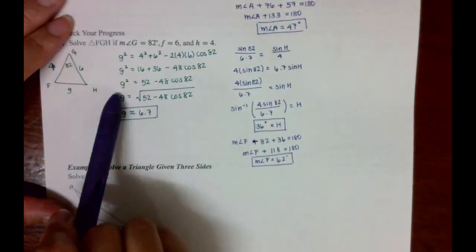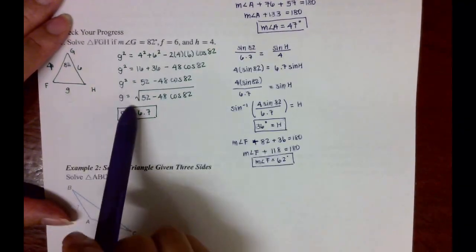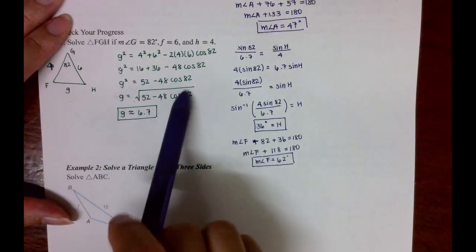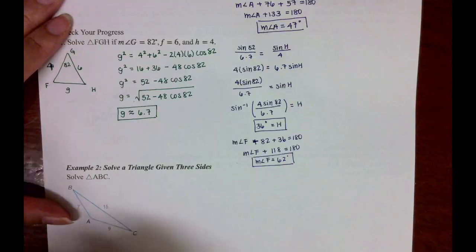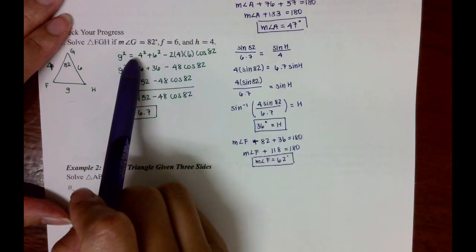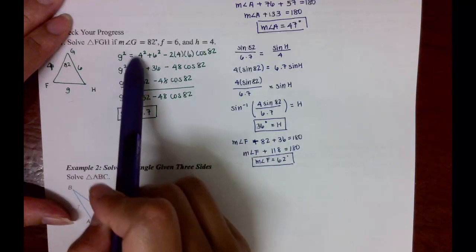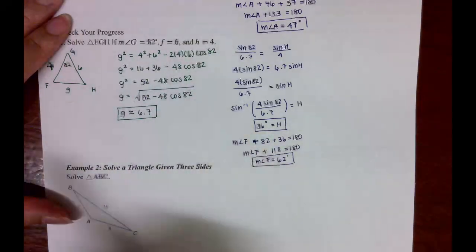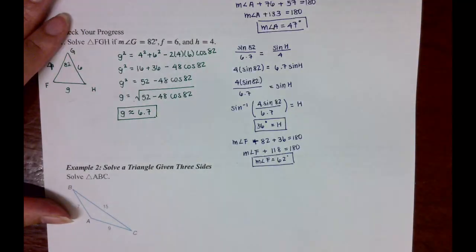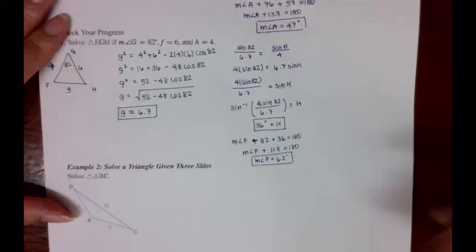Then, to get g by itself, get rid of the square by square rooting both sides, enter that into my calculator, 6.7. Technically, you could have entered the calculator in from the beginning. You could have just gotten rid of the square by square rooting the whole thing here, but then that just takes making sure that you entered it into the calculator correctly to let it know which order of operations to do and what to group together.